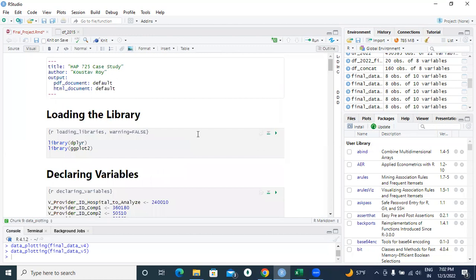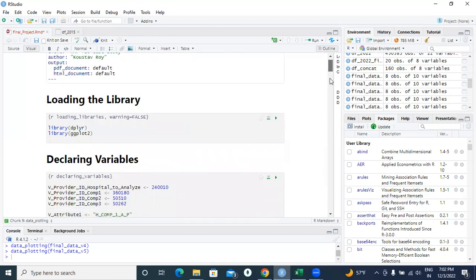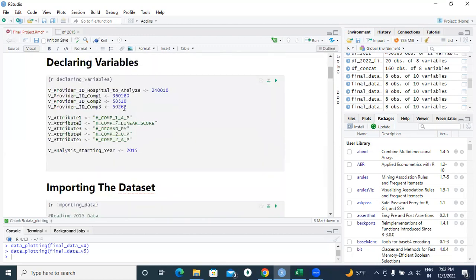And if you want to do the analysis only for 2 computers, then you can insert it here as 0. And if you want to do it only for 4 parameters, then you can just put it blank. So I hope it helps. Thank you.